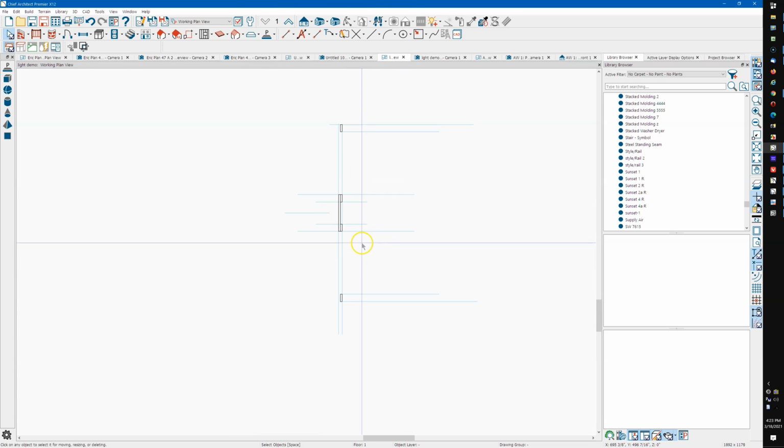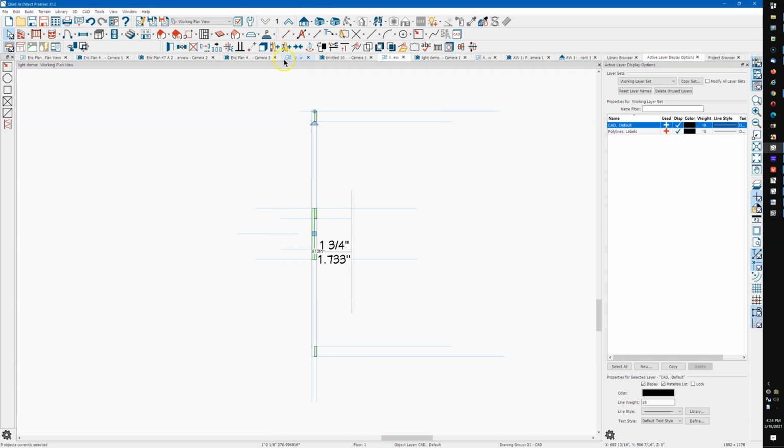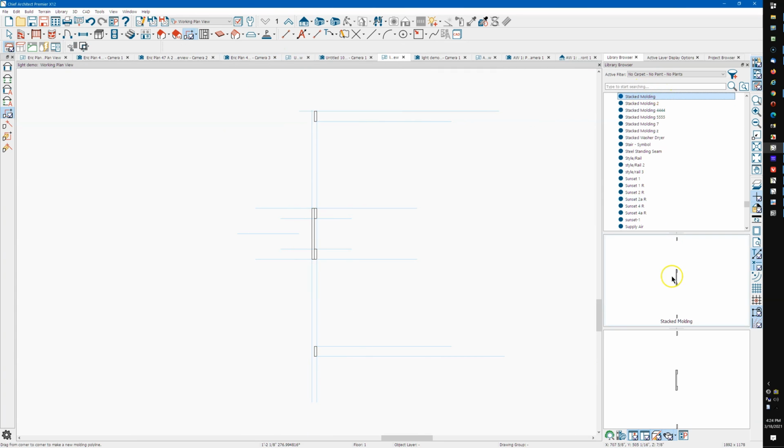to create that molding, I used a stacked molding, and these blue lines are just construction lines. They're on a locked CAD layer here, so you can't select them, but you can snap to them. A lot of times I find it easy to just do a quick layout using these construction lines, and that gives you guidelines that make creating your molding profile easier, because you don't need to use dimensions. You can just snap to the points. And so once you've got your moldings laid out, you just select them like that, add stacked molding. Here it is over here.